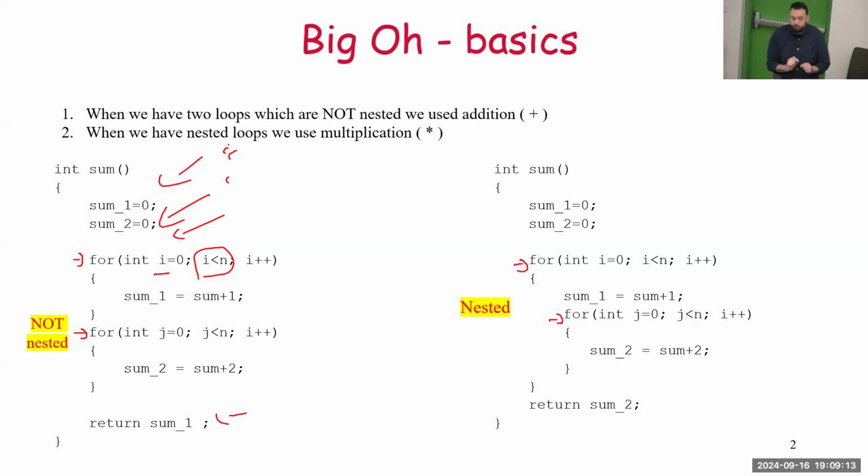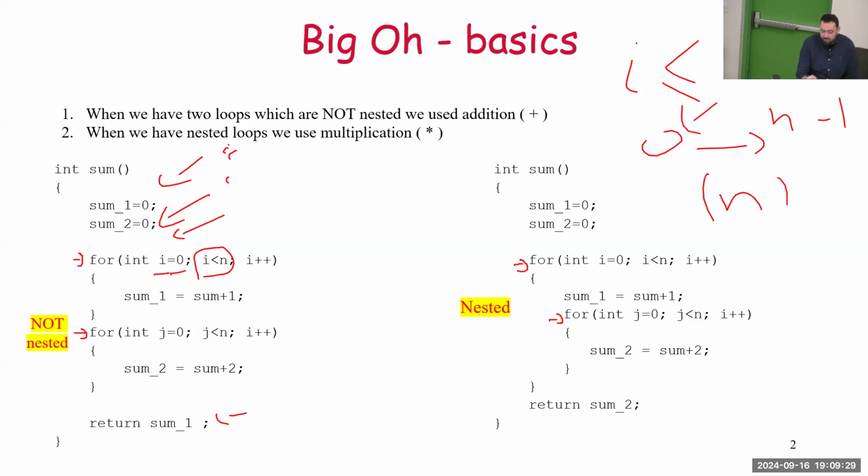So this is also something very important. If it was like this, less than or equal to n, then yes, it's going to stop at n. In this case, it's going to stop at n minus 1. Why? Because we're starting from 0. So 0 goes till n minus 1. That means it's going to run n times because we're counting the 0. Yes. The last thing it's going to execute is for n minus 1. Exactly. So the total will be n. Now, sometimes we start with 1, so it has to end with n in this case, not before n, because we started at 1. Okay, so that means we care about the start and the end of this loop.